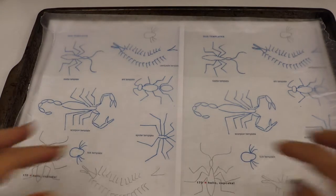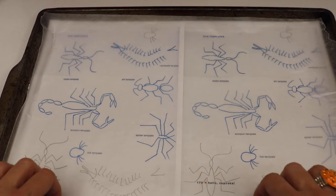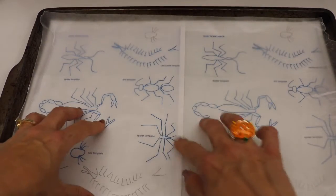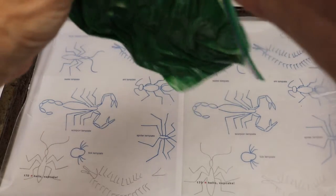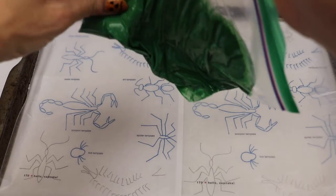So here I had made 2 template sheets. There's 8.5 by 11. So they nicely fit into a like 11 by 17 cookie sheet. And I have a piece of wax paper on top so that you can see the template underneath. So now we will try to push all the chocolate to that corner and we'll make some of these insects.